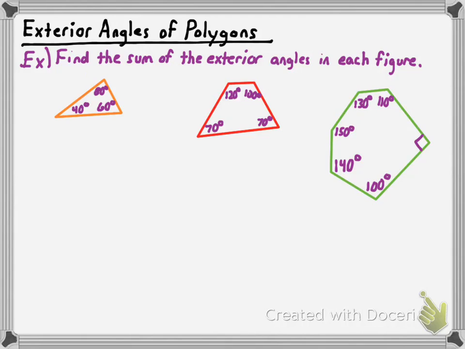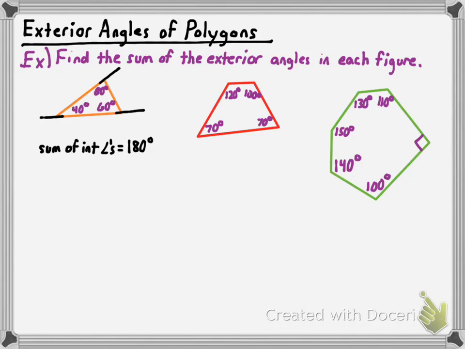Okay, well let's check out the triangle here. Now, one of the things I'm going to do during this portion is remind you what the sum of the interior angles for each of these polygons is. When we're dealing with a triangle, of course, you don't need a reminder, but the sum of the interior angles is 180 degrees. All right, well, what about the sum of the exterior angles? Well, if we make one exterior angle at each vertex, let's say we extend that side there, let's extend that side there, and let's extend this side up here.